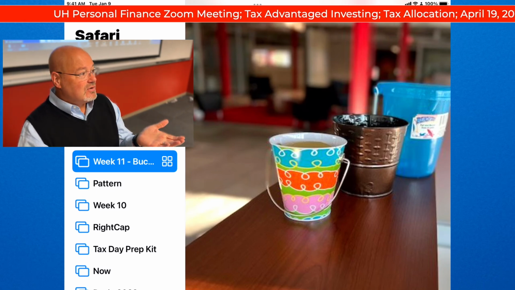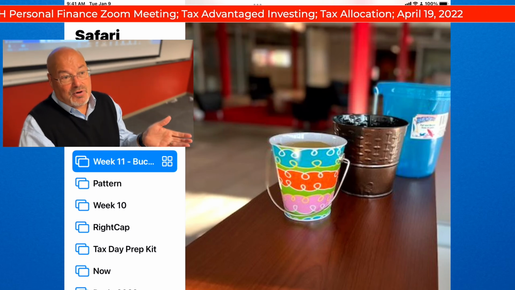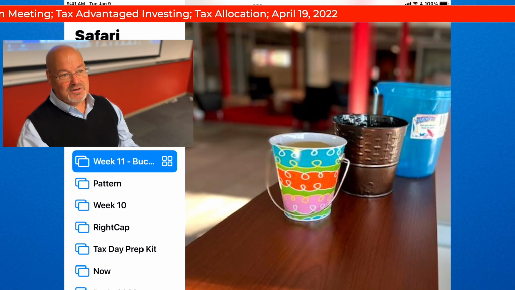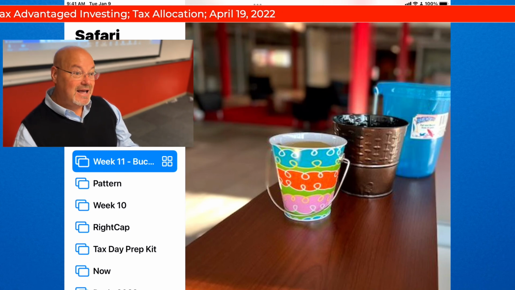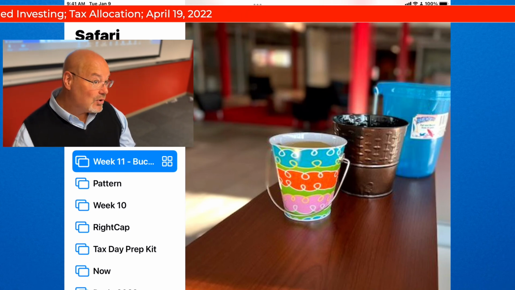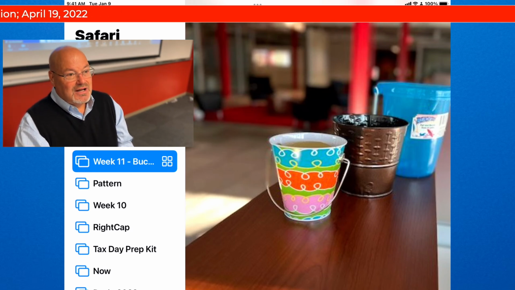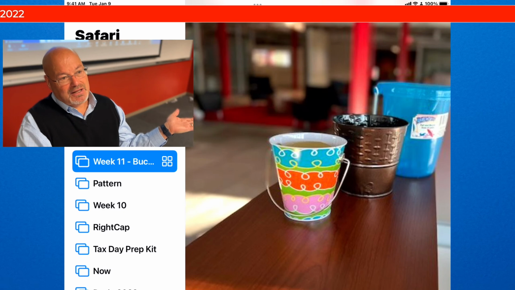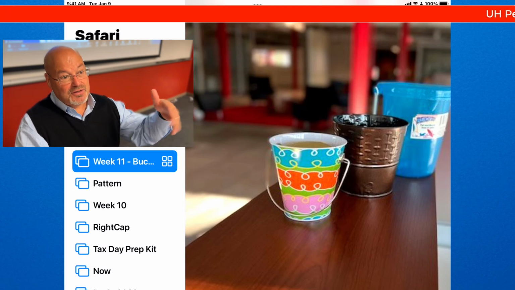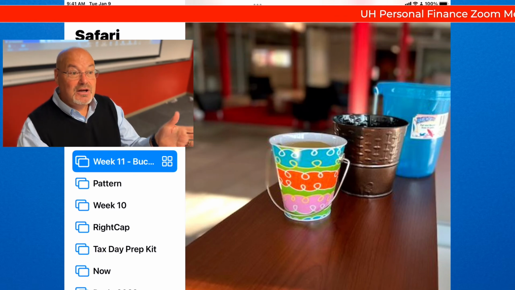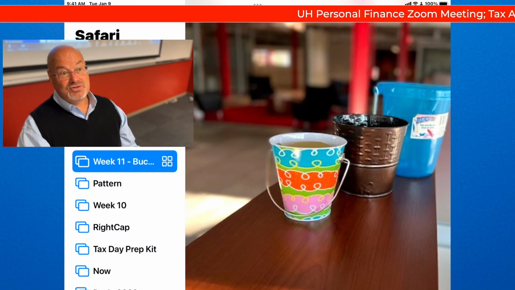I teach at the University of Houston, and I make pretty decent money doing this. But I don't get to participate in their retirement plan because I'm an adjunct. But if I was an employee of the University of Houston, I couldn't have my own company and run my own company and do other things that I can do now. Typically, that's just not allowed. But sometimes it is, and things are changing out there.